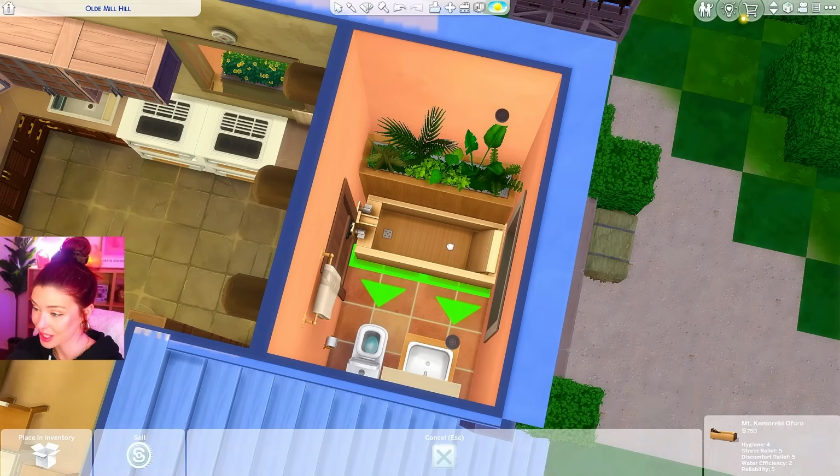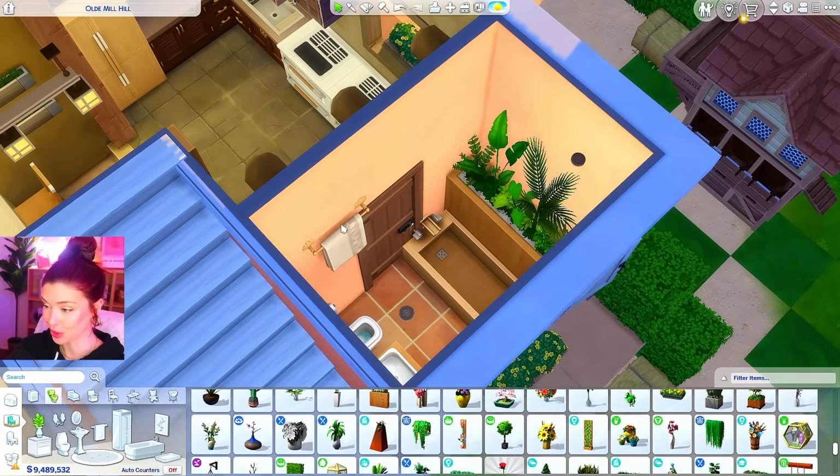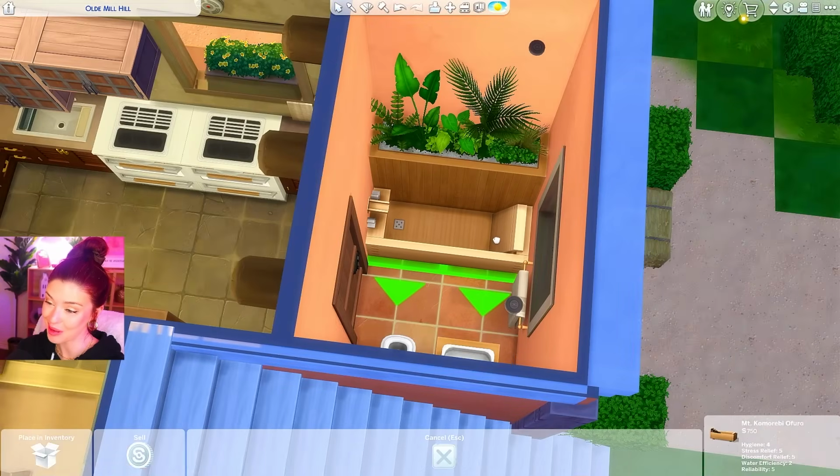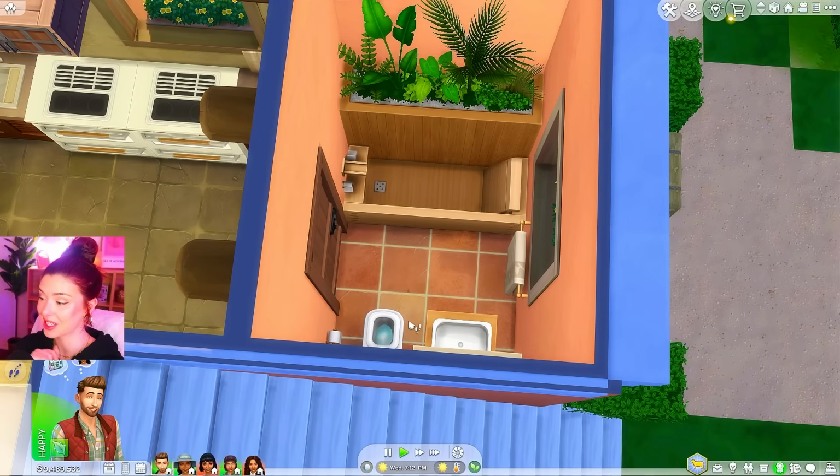I feel like it could look really pretty behind the bathtub if we can just move literally everything around to accommodate. That is gonna be so squishy unless I push the bathtub all the way like this. I wonder if that would be functional still. Let me see it. Teleporting my sim. Let me take a bath.